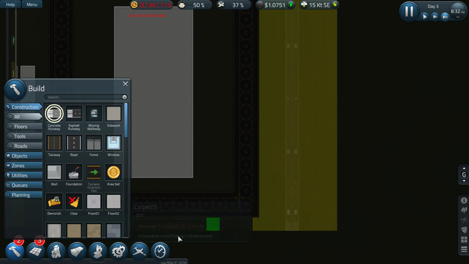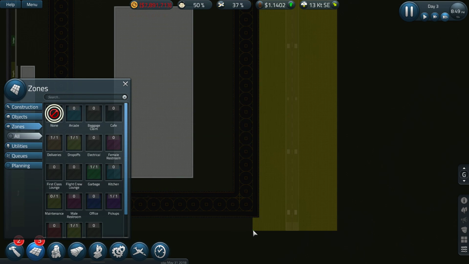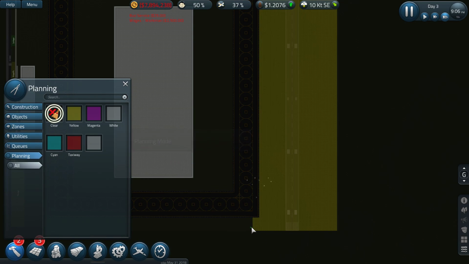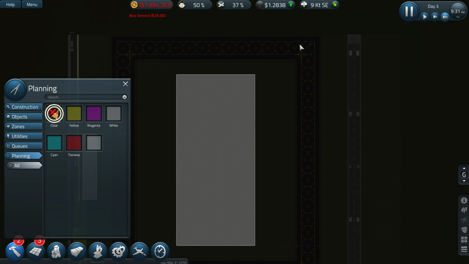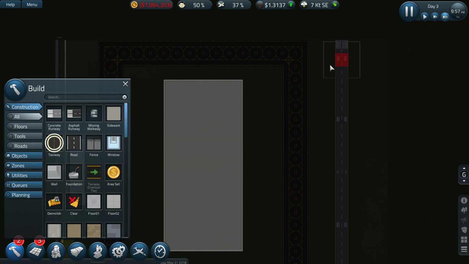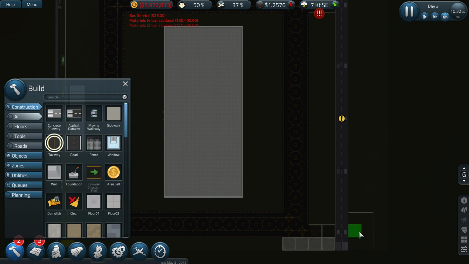What I'm going to do is clear the planning for this so long. So let's clear all of that. Let's get rid of all the planning over there while they build that. So that's the first runway coming in there. And what we'll do is tie that together with taxiway. I believe we should be able to connect the taxiway. So we'll connect the taxiway like so. I think that's fine.